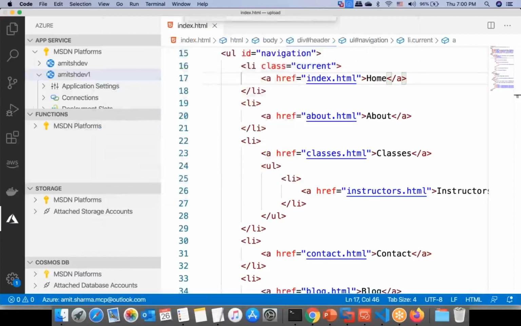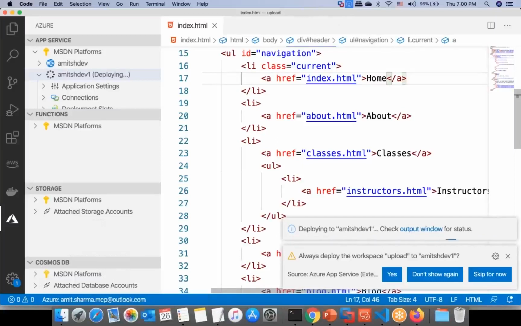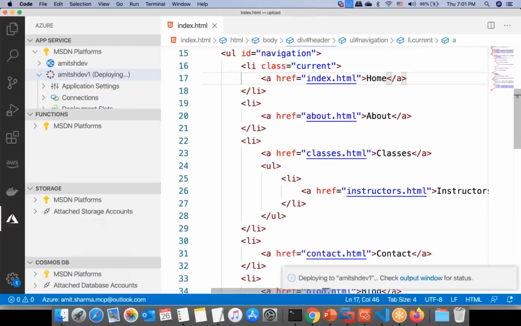So I never wanted to do that. So at least I will see the pictures coming from the CDN, if not the JavaScript and CSS. If you enable the cross-site scripting on the server, any developer can enable it. But if we enable it, then in that case, it is dangerous also.